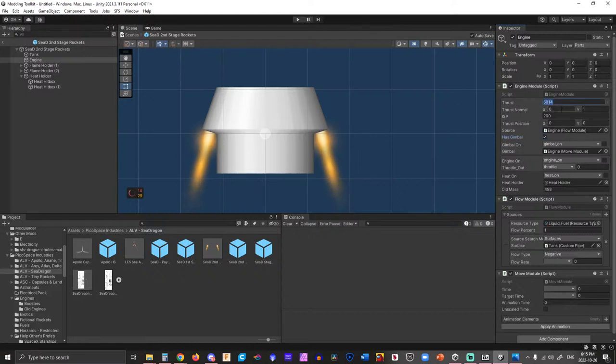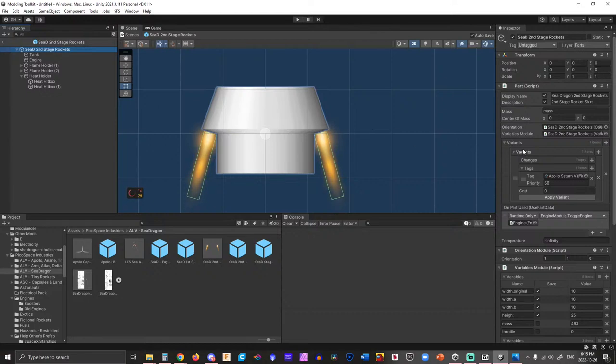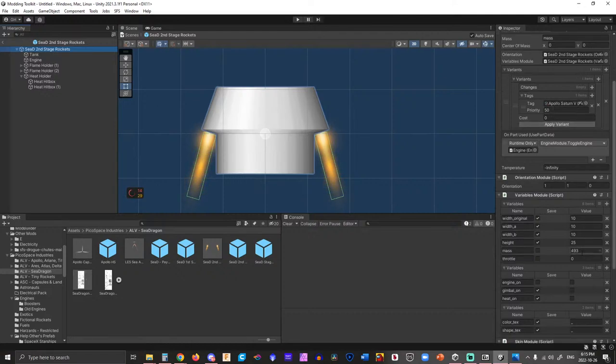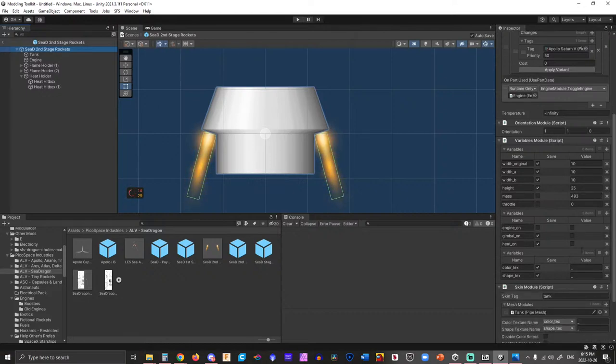Who knows? I'm just looking at this thrust position. This should work. Why does this not work? And then over here, mass. Okay. Well, the mass is now less because it's just the engines, but for now, we're just leaving it in.